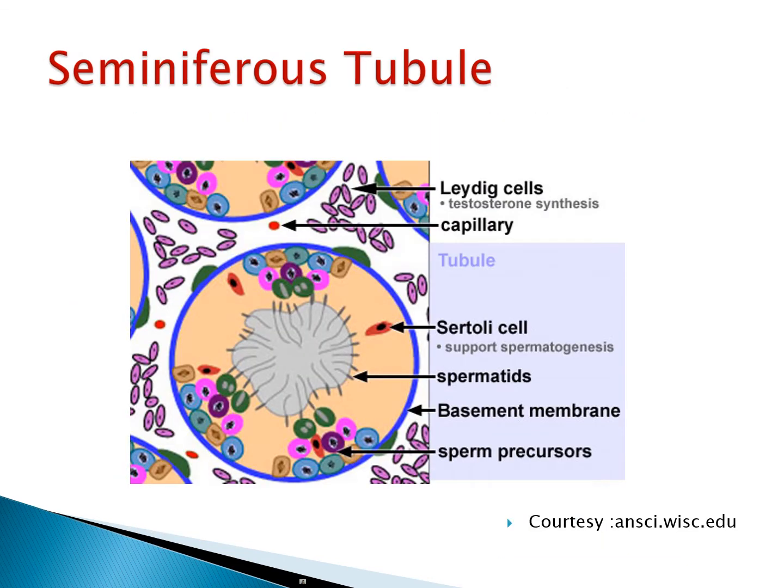Now let us come to the diagram of a seminiferous tubule. Here you can see, I am showing it with the red pointer. This is one seminiferous tubule and this is the outer space. Outside, in the space, you can see that Leydig cells are present and blood vessels are also present. Inside the seminiferous tubule, these are the spermatogonia or male germ cells. These male germ cells produce the sperm, and here you can see many sperms are produced inside the seminiferous tubules. Now moving ahead.